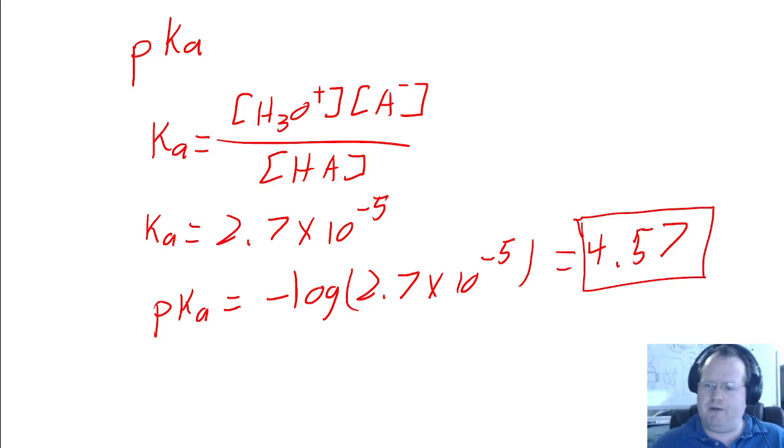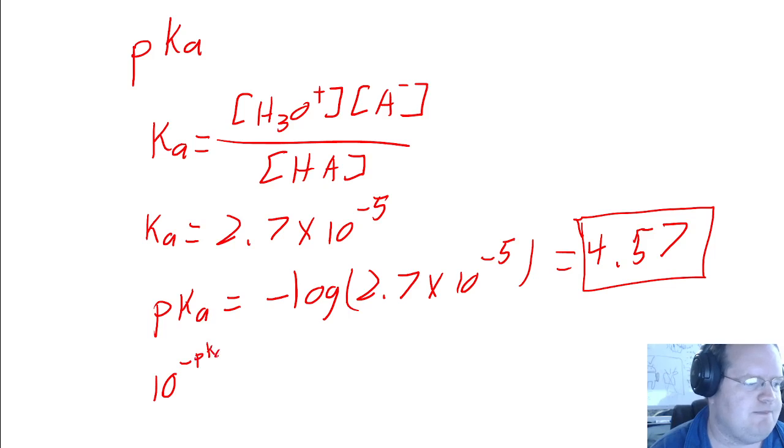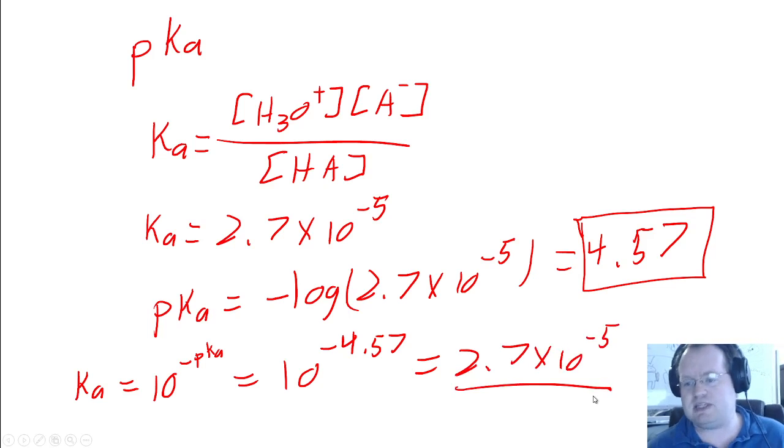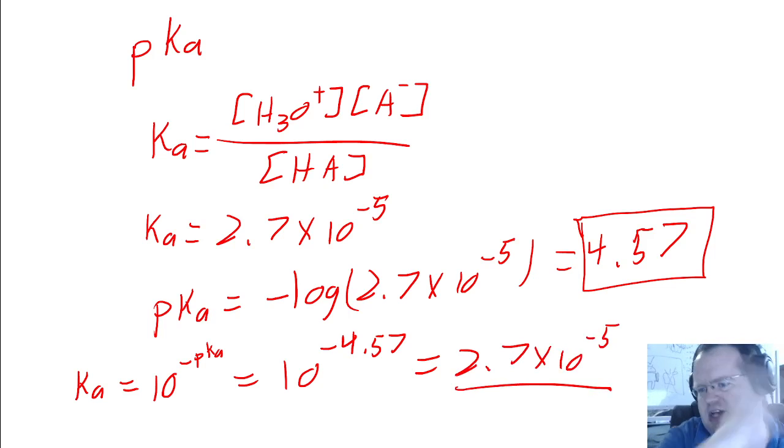So you're able to do this as well, and you can do the inverse. 10 to the negative pKa is what the Ka is equal to. So we have 10 to the negative 4.57. You will similarly get that it is 2.7 times 10 to the negative 5th. This can be helpful in a couple of instances. We will have an equation later on in the course that uses pKa in it. Also, sometimes when you look up values for the Ka of an acid, you may get a pKa instead. When you get that, you want to be able to convert back to a Ka because I need the Ka value so that I can use this as an equilibrium constant. So you should be able to go back and forth with it as well.